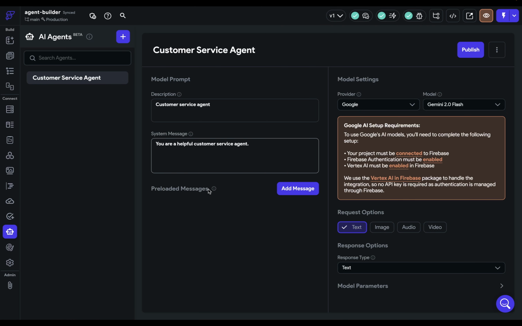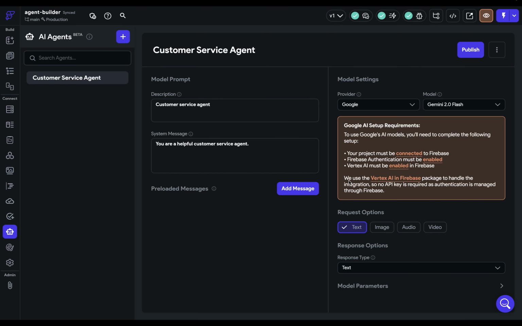Next, you can add some pre-loaded messages. So you can select whether it's the user or the assistant, and then the message. This will give a model conversation to the agent to further direct its behavior. This is a supplement to your system message, because your system message is telling the agent how you want it to act, and your preloaded messages are showing your agent how you want it to act. We'll get to that later, but let's not use it right now.